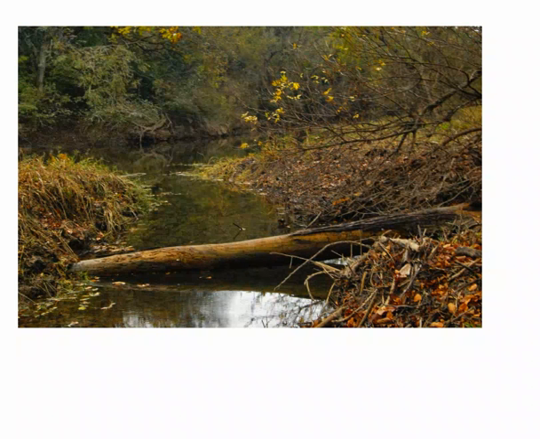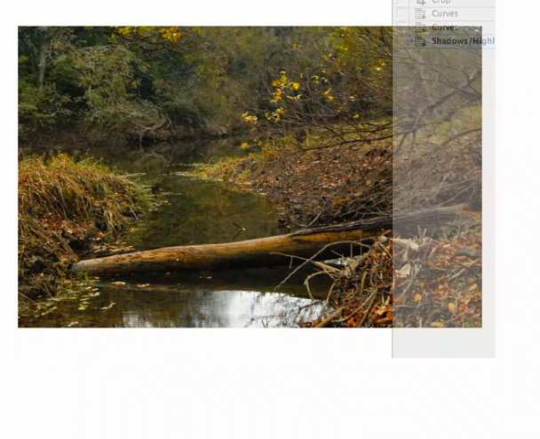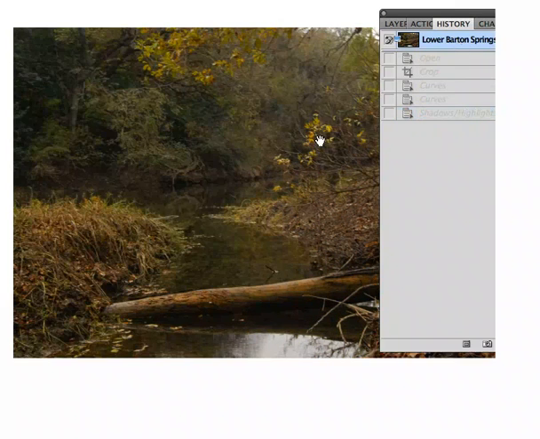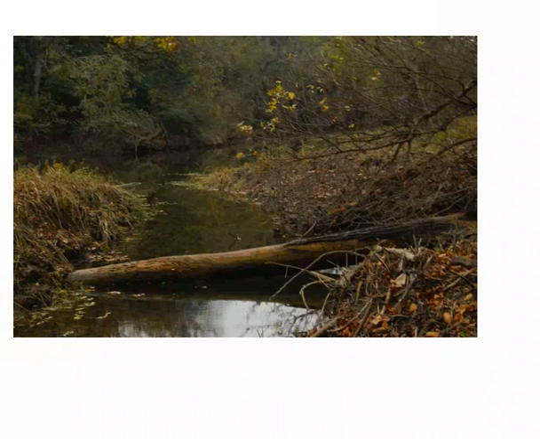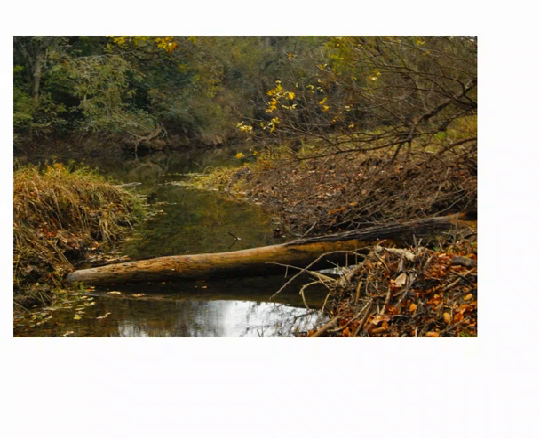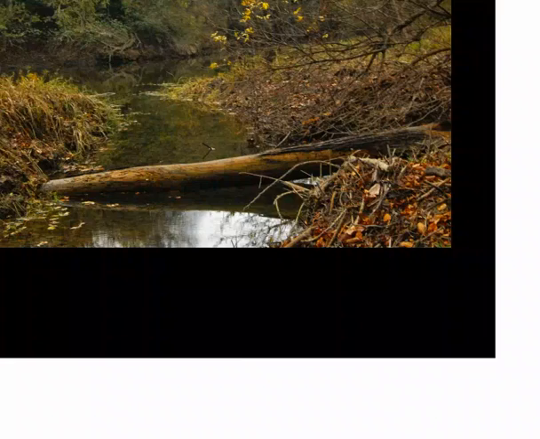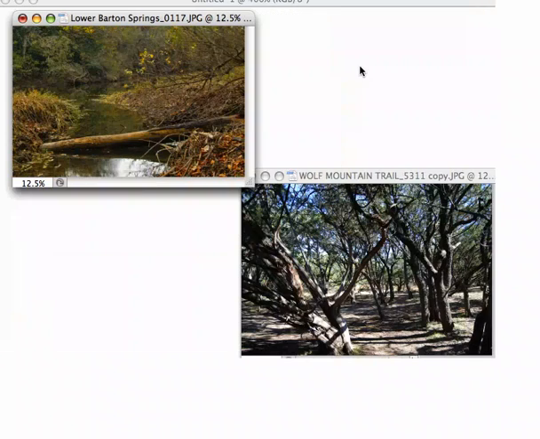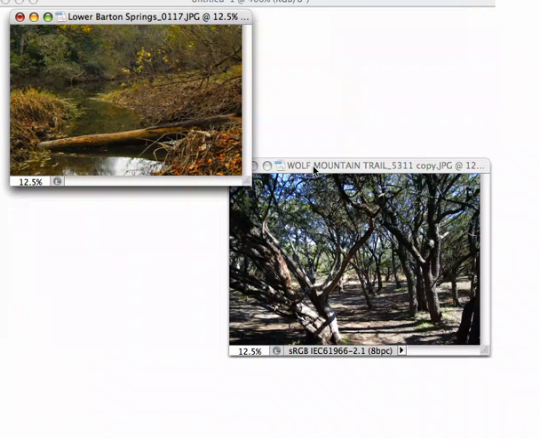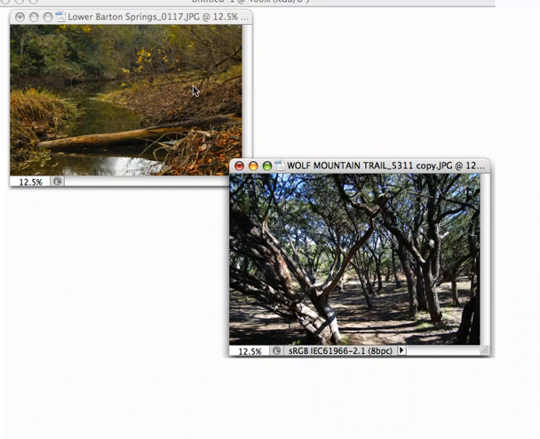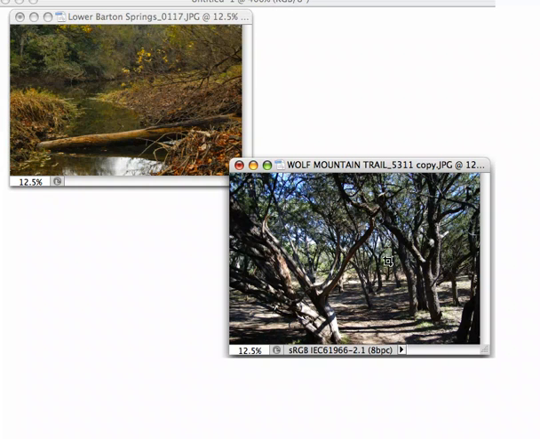But if we go back to the history channel, okay, here, and we go back to the original, we can see how much change we've done, okay? And then just like that, if we do from the crop to now, we have actually improved the color quite a bit. And then if we go back and we reduce the size of this image, and we look at it again in comparison to the other image, which is in direct sunlight, we can see how pleasant this image is to the eye. Very soft, very pleasant, very peaceful, and how rough this one is to the eye because of the differences in light.